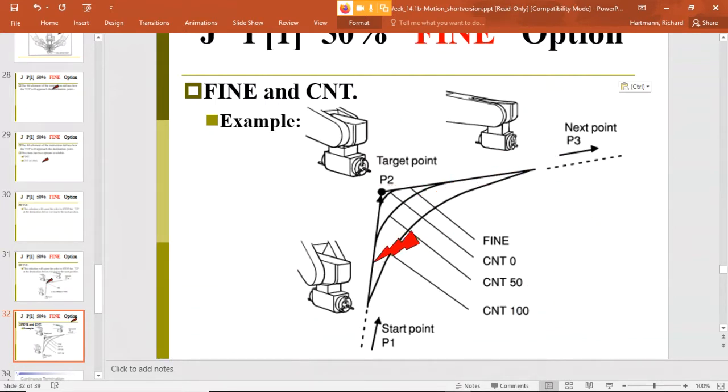Continuous 100 says we're not even slowing down. We're curving over this way because this was where we were supposed to go, but our final goal is over here. So we're just going to make a smooth curve and swing over that way, but we are not slowing down.